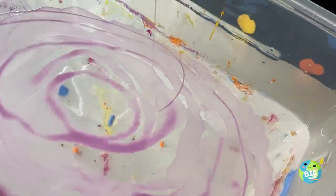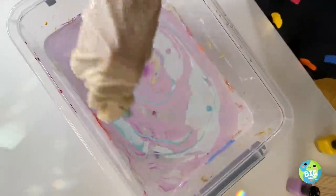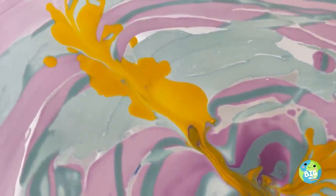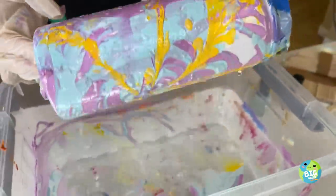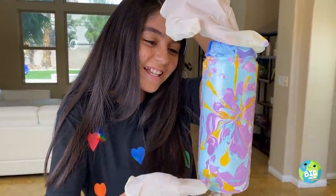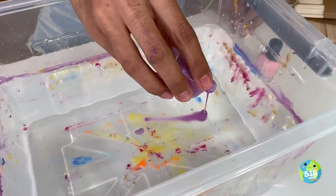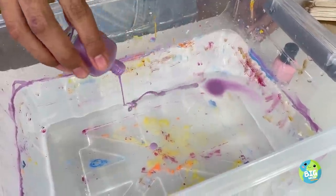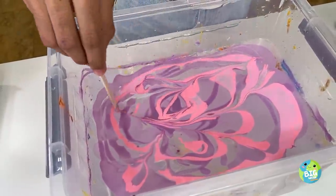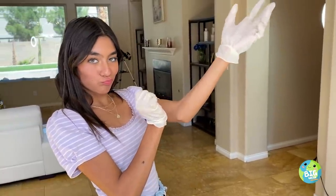Our whole world is connected. So when we litter or don't recycle plastic water bottles, they often blow away and get carried into drains, which eventually ends up in the ocean. There we go. Oh, I love it. It can take up to 450 years for a plastic water bottle to biodegrade in the ocean. That's why we want to use Hydro Flask instead of single-use plastic bottles to help the oceans and the sharks who live there.